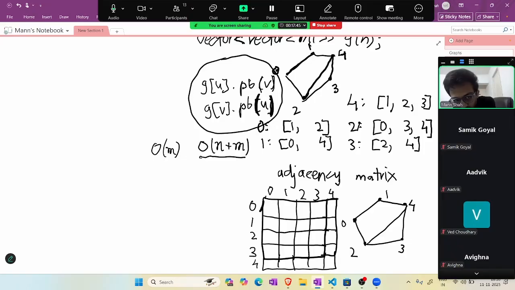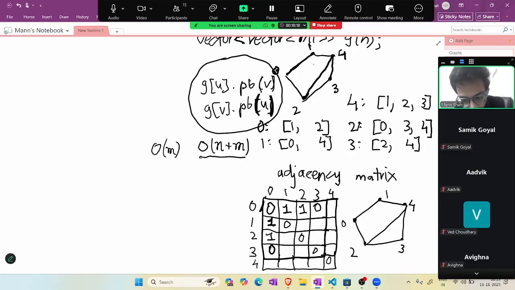So for everything on the diagonal you'll just write 0 by default, and for 0 and 1 they are connected, so you will write 1, and for 1 and 0 they are also connected, so you'll write 1 as well. For 2 and 0 they are connected, so we'll write 1 there as well. 0 and 2, as a consequence, are also connected. 0 and 3 are not connected, so we'll write a 0 there.